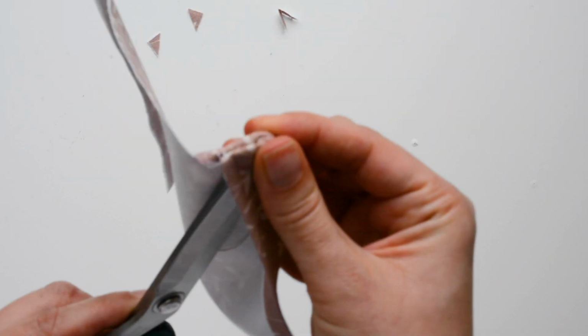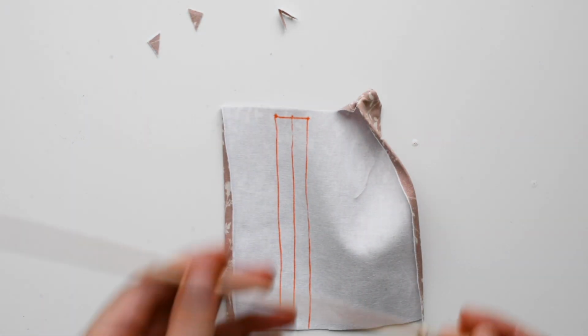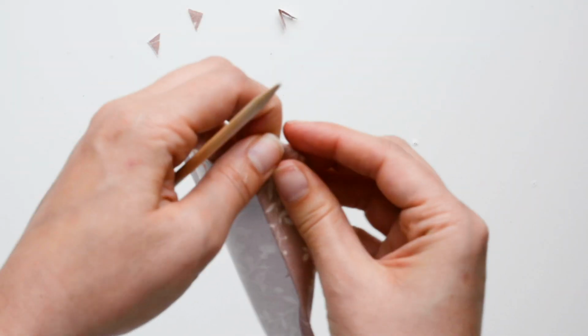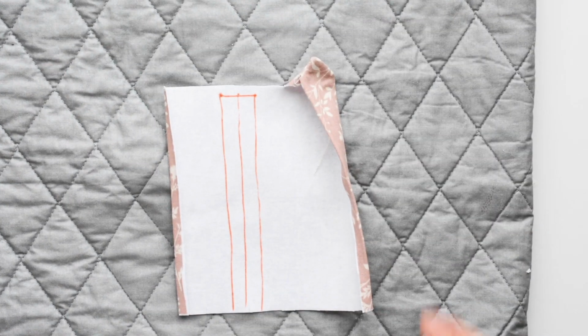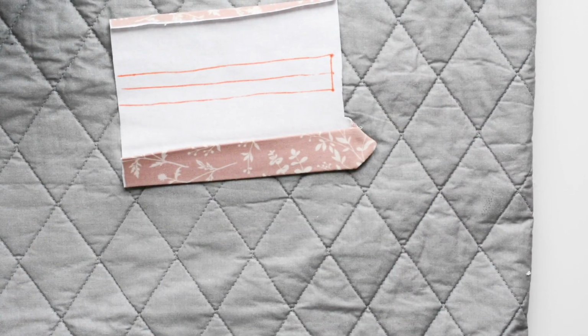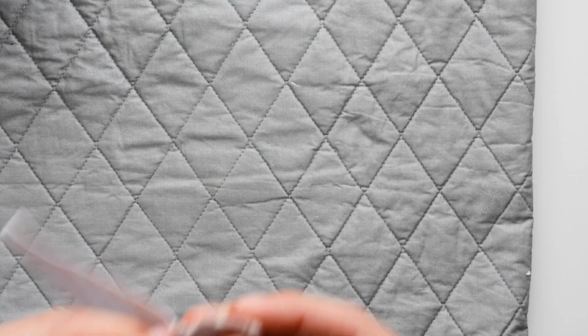Next up, we flip it right side out carefully, and then just use something pokey, not your scissors. I did it with scissors, and then I was like, this is setting a bad example. So use something pokey to actually push out those corners to get just a crisp turn. Once we have our peak looking pretty, we can grab our iron, and we're just going to press this flat. And then I decided that I wanted to poke at the corners a tiny bit more.